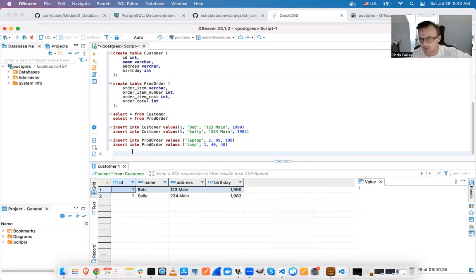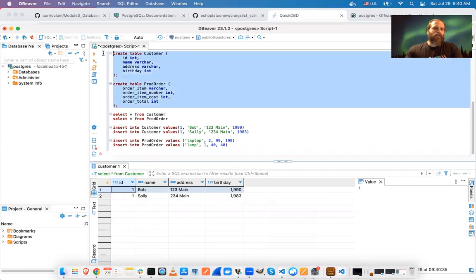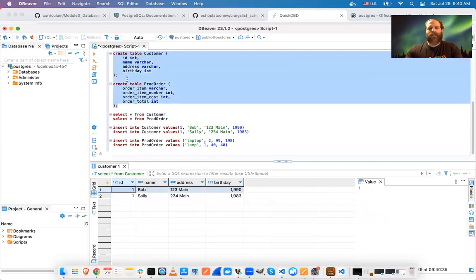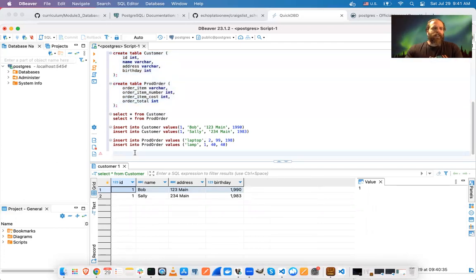You'd have to create a reference maybe in the product order table. Yes. So eventually we're going to want to do something like that, but for now, we just have what we have. So we have to work with what we have here. So just from a query, how can I get that information? That's the only thing I have control over is the query.